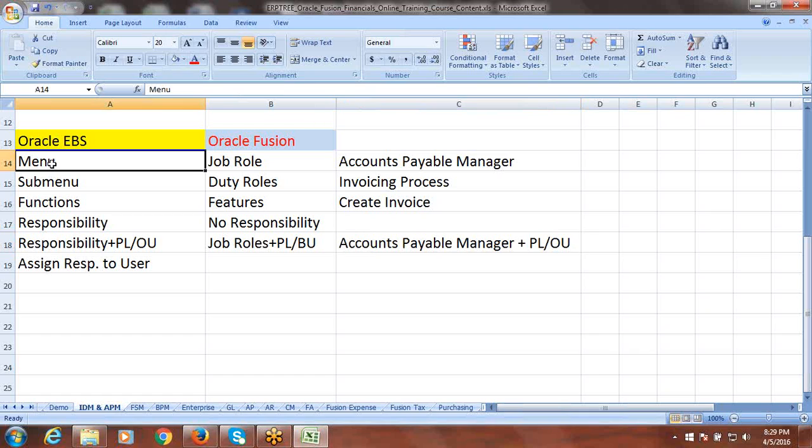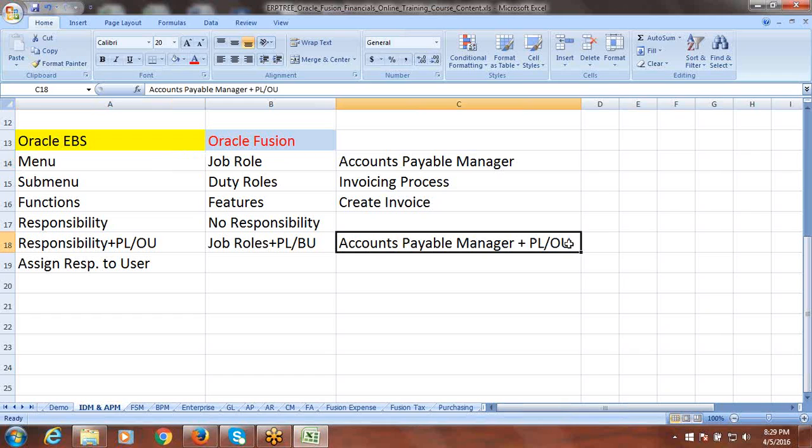Menus are seeded in EBS; along with the product we get the seeded menus. In the same way, in Fusion we get the seeded job roles for each and every application, and the primary ledger and operating units are mapped with these job roles. That process is automated in the system. When and how it happens, we'll discuss anyway. But for understanding, the primary ledger and operating unit get assigned to the job role.